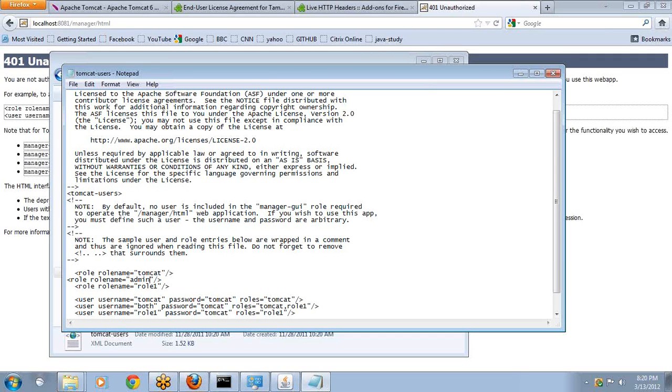Sorry, it should be manager, not admin. Right? Manager, GUI. GUI and manager. Let's try with just manager once and see if it is really working, because I added both of them, but you remove the GUI part once. Comma, manager, GUI. Okay. Fine. Save this file.